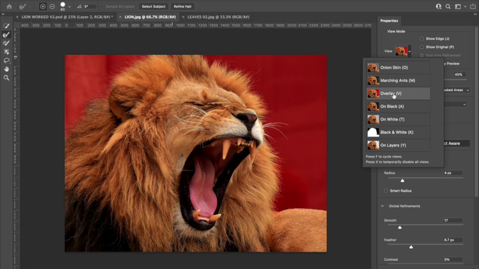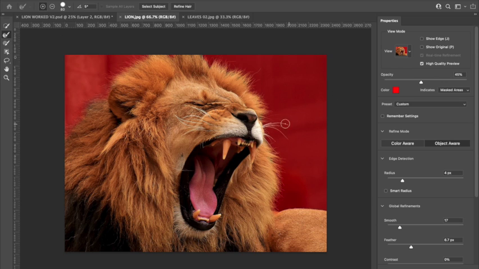So I just go back into overlay and then again with my brush tool. And sometimes you've got to be quite patient with this because it doesn't always work as well. I'm just going to add those in. As I say, I'd normally spend quite a bit of time on this just to get it more accurate.